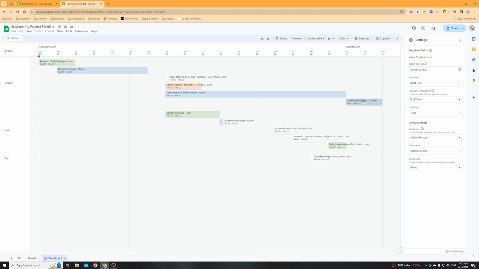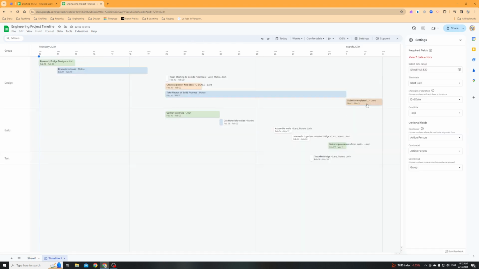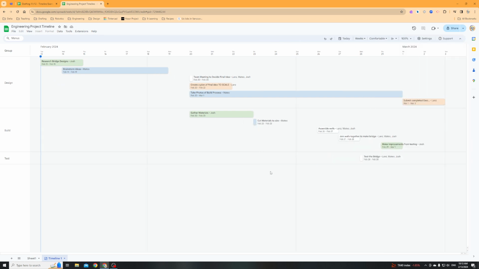Maybe it makes more sense for me to do that task because then it divides the work more evenly. So I'm going to put myself into this task. So I just copy my name, put it here, and then automatically now it's my job to do this. It just filled it in for me automatically. And that is a living document. You can keep editing, you can keep adding tasks, you can keep tweaking the settings, changing how it looks, changing the grouping, adding different categories.